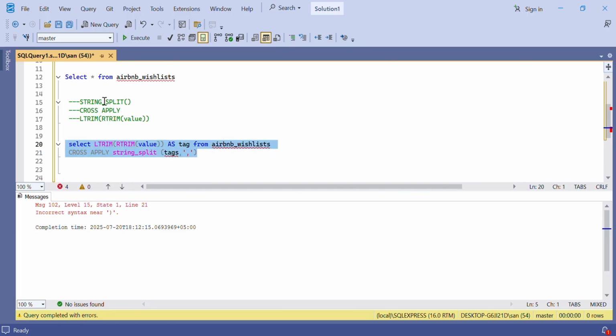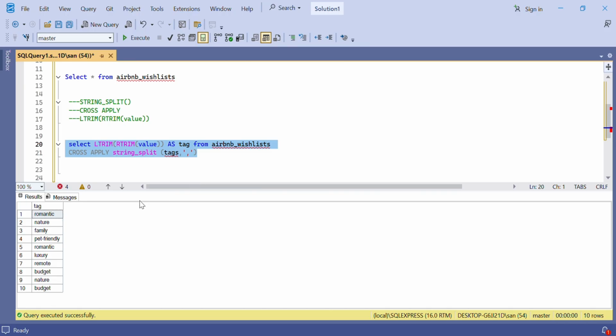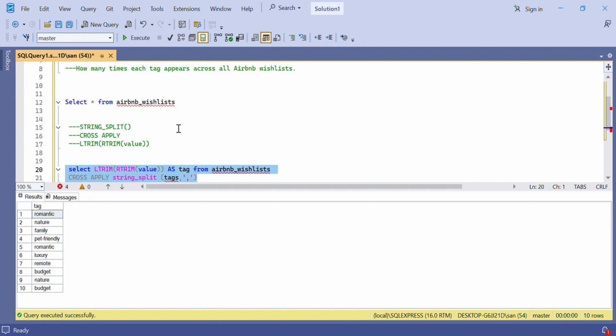Yeah, so if you run this one, you can see the tags have been arranged, or split, row by row. So you can see romantic, nature.